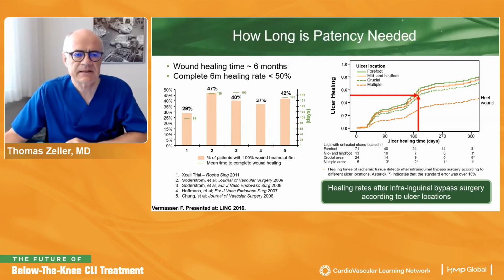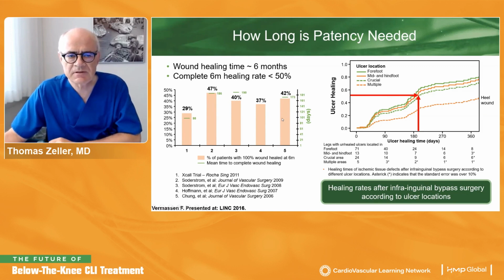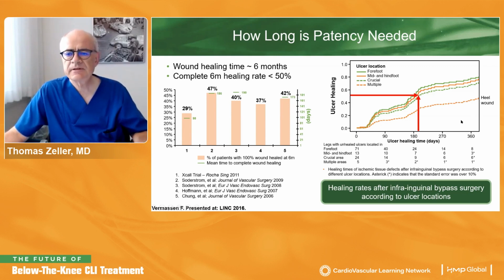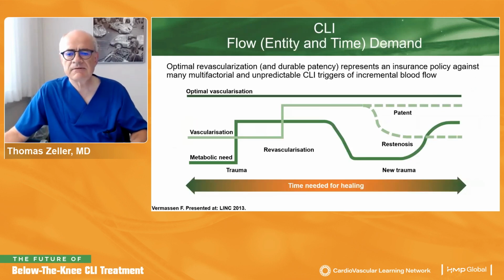So what can we expect with regard to wound healing following revascularization after 6 months? So wound healing rates for complex wounds are ranging from 29 to about 50%. And that means that about half of the wounds are still present, even if we do revascularize successfully our lesions. And it's also important to realize that the location of the wound is relevant for wound healing. Heel wounds, for example, have the lowest wound healing speed as compared to other lesion locations at the foot level.